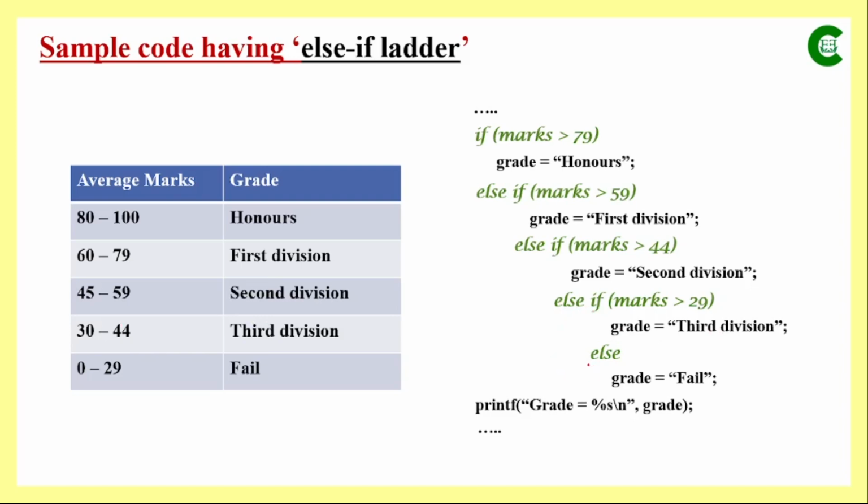And in the else part, here we don't need to specify the last condition, because in this else part, the last range is falling, which is 0 to 29. So that is the default range, that is the last range, and this is the default grade. As I said, in the last else part, when the result of the last condition checking is false, then we will be processing the default statement. And here grade is equal to fail, that is the default statement, and that will come under the last else part. And that's why in the last else part, we don't need to mention any condition.